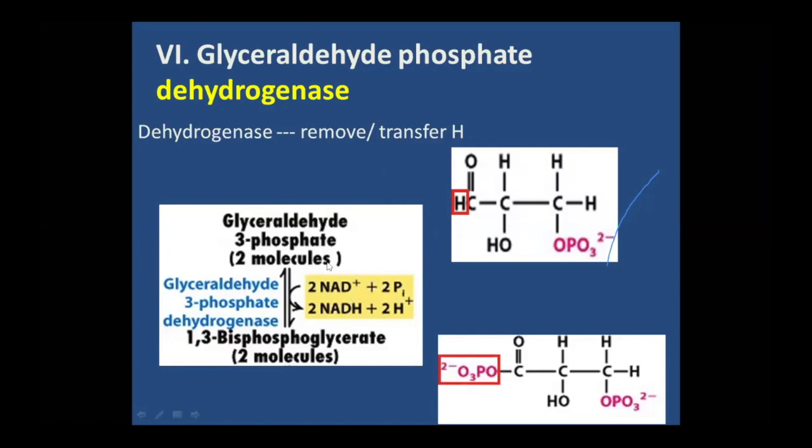So that would be NAD, tapos meron po tayong available na hydrogen, if we would be looking at this. So we have G3P to have a hydrogen. This would be moved into NAD, forming a NADH. May papalit po sa ating position. It would be a phosphate. Where did we get this phosphate? Phosphates would actually be free-floating in the cytoplasm. These are ions that are free-floating in the cytoplasm. So they could attach easily to this molecule. So we already have 2 phosphates in this particular molecule. Thus, we have the term 1,3-biphosphoglycerate.